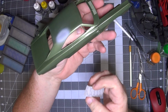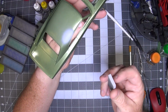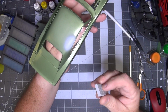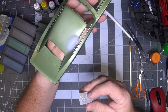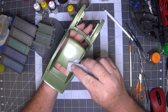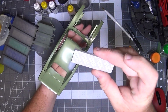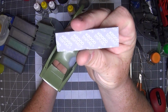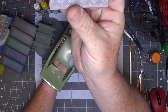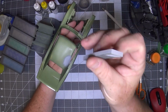Sorry, that noise in the background, the dryer is running. We're just gonna have to deal with it, folks. In fact, I'm just gonna shut up and mute, probably speed things up, pop in when I need to. Hold on. So you know, I'm starting with 2000 grit.